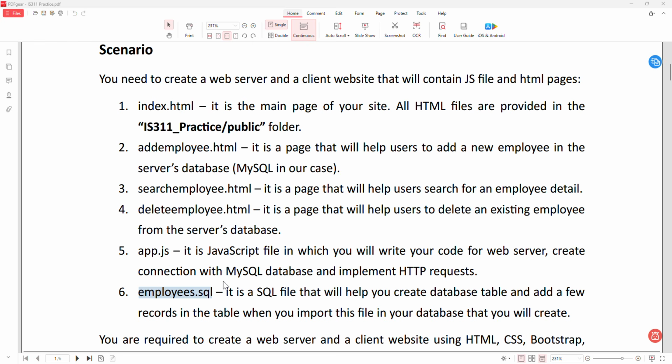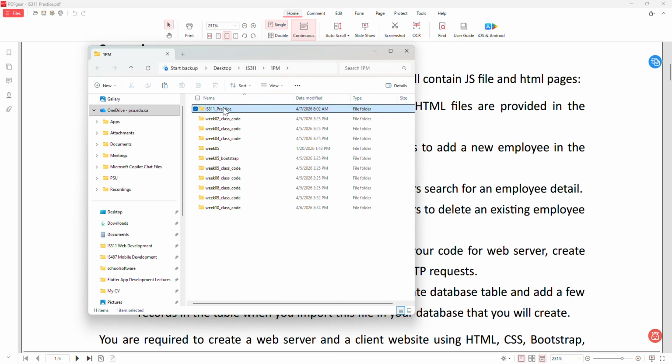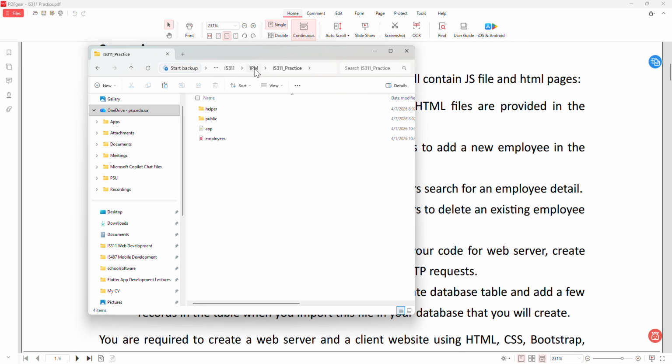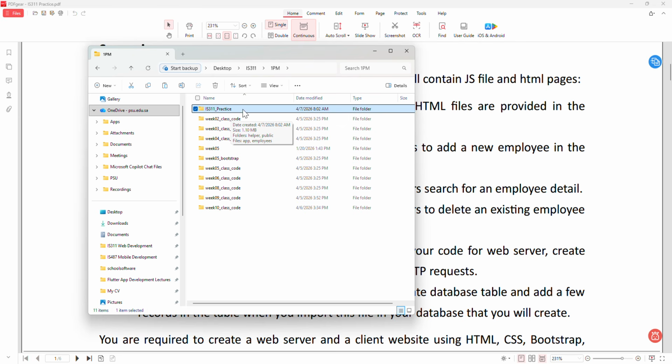So let me tell you what you will see. This is the folder that is already available in the LMS that you can download. It's in a zip file. When you unzip it, it will become an is31 underscore practice folder. From the exam point of view, if I say that you need to rename that folder, for example, your student ID is 1, 2, 3, 4, 5, 6, 7, 8, 9, I'm just putting that one, and then underscore, and then you give your name. So I am renaming that specific folder which you will be downloading from the LMS under the exam conditions.